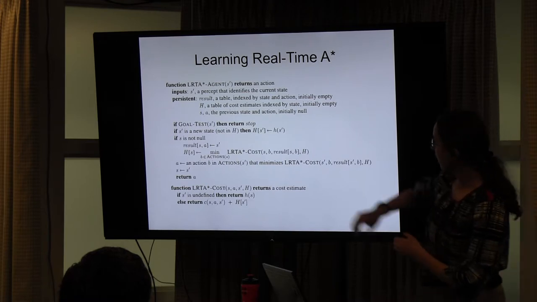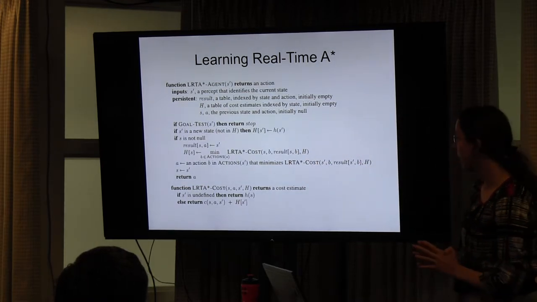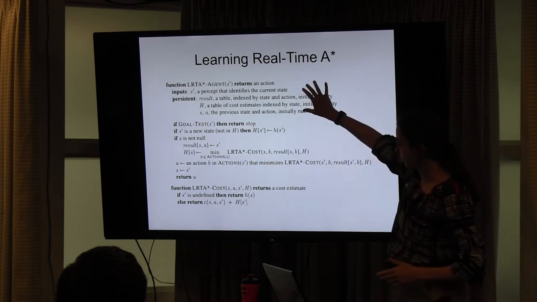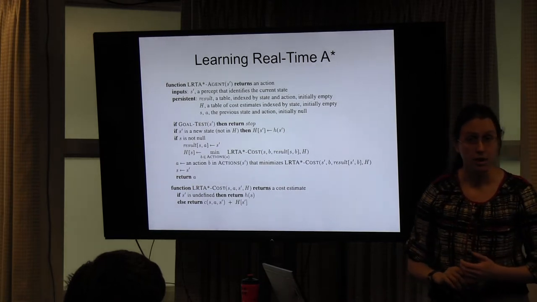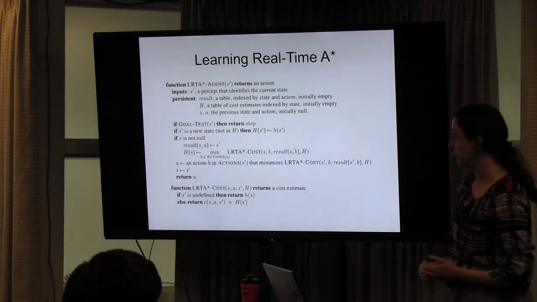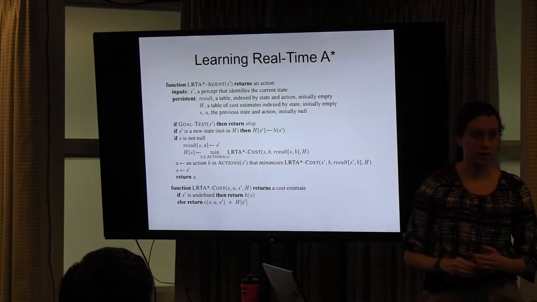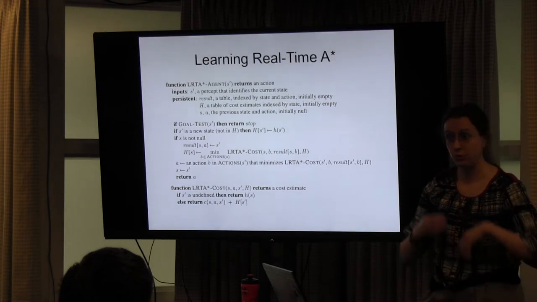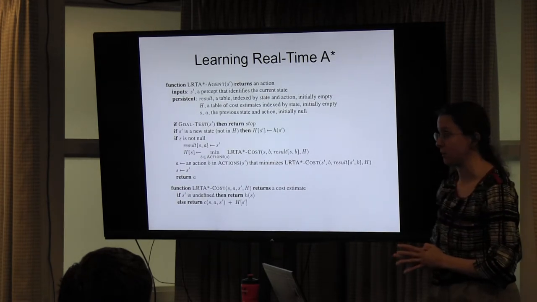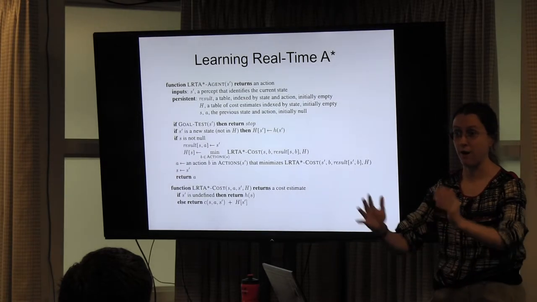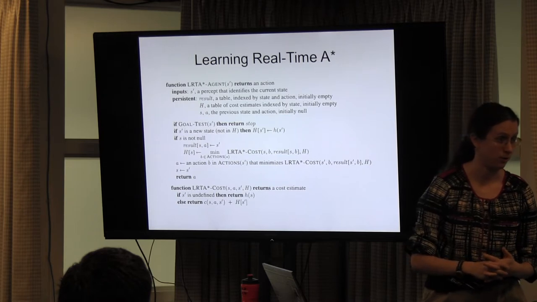It's the same flavor of algorithm as our breadth first search, where at each time step we have some persistent state, and at each time step we're choosing an action. But the bookkeeping is a little bit different, because what we're doing is updating this H here, which is a table of our cost estimates. Once we've taken these actions, we can give a better version of our heuristic based on our observations about how much our cost can be as we move through the environment.